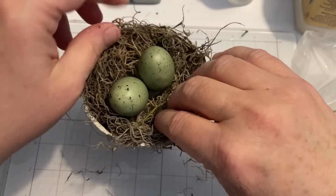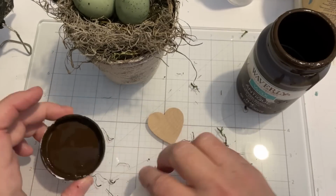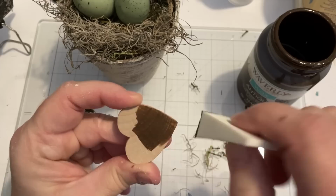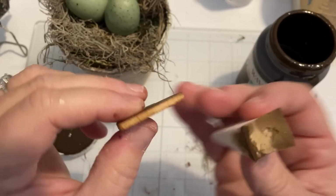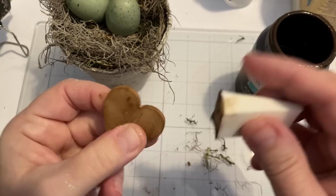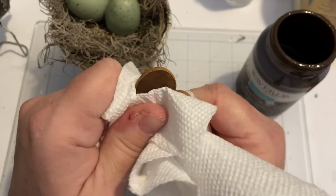It needed something more, and so I was kind of digging through my little wood pieces, and I found a wooden heart, and I decided to stain that with my antique wax. Stain both sides and just kind of rub it off with your paper towel. That way everything's off of that, the wax part that would impair the stamping is what we'll do next.